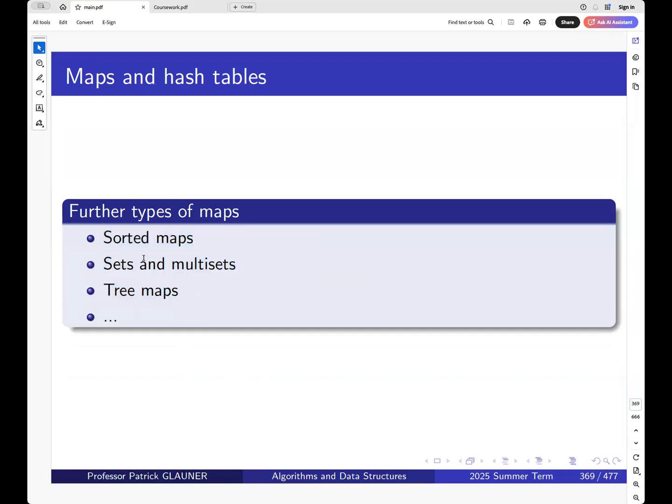All of these are strongly related to the maps we have just built. And we don't have time in this course to discuss sorted maps or tree maps or sets and multi-sets. The book discusses them in detail in case you want to study them, but they're not further relevant to this course because we've now looked at the standard hash tables with the chained hash maps, and that's enough for now. But if you're curious how to build sorted maps or tree maps or sets and multi-sets, all of this is actually quite related to what we have just done. So feel free to look into the book.